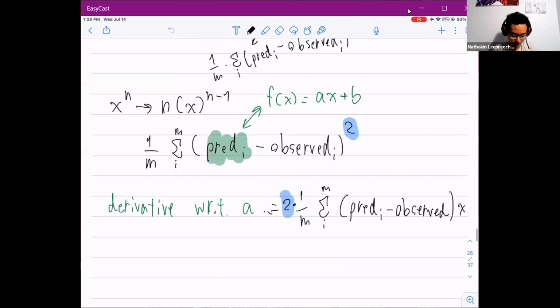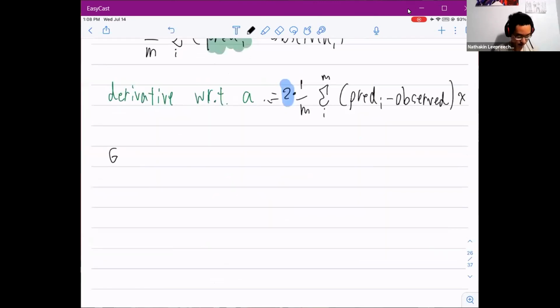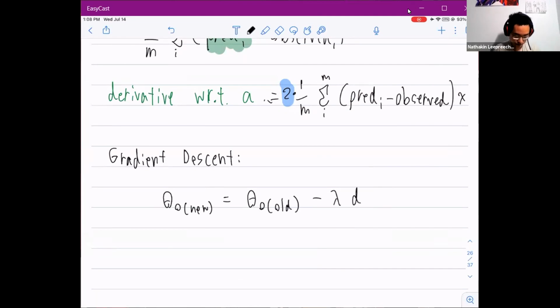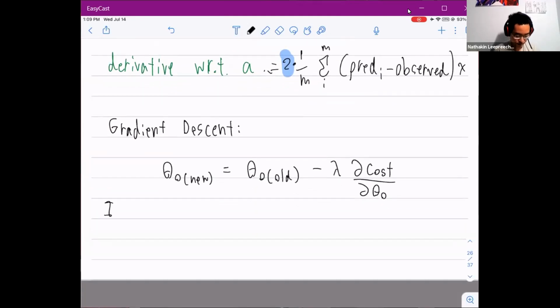If I write down the full definition of gradient descent, it should be something like this: theta 0, the new one, is equal to theta 0, the old one, minus lambda times the derivative, in mathematical terms the partial derivative of the cost function with respect to theta 0.